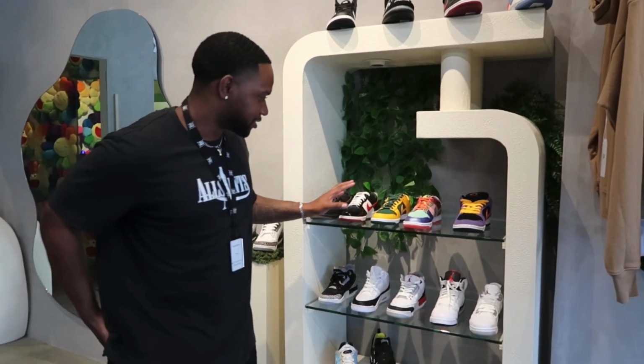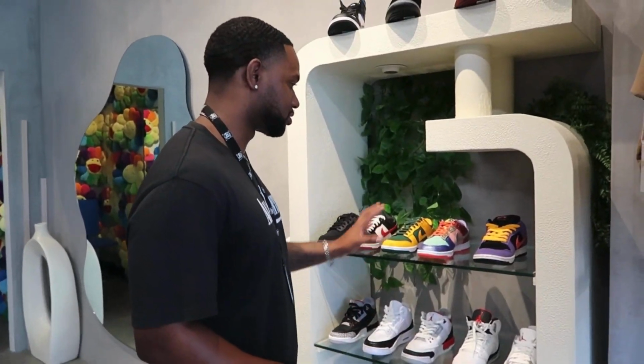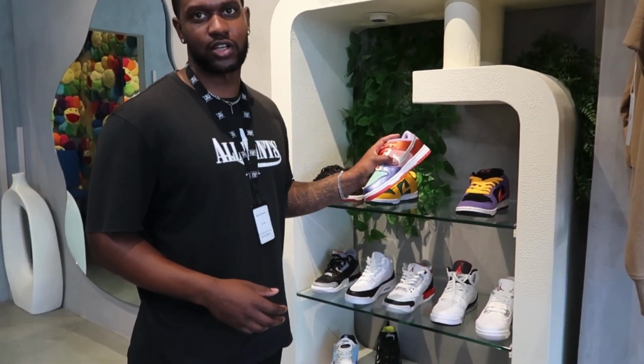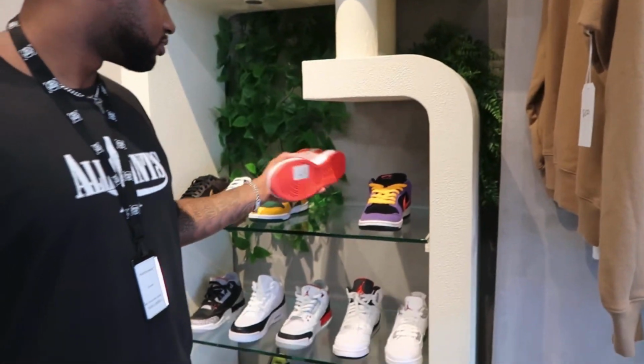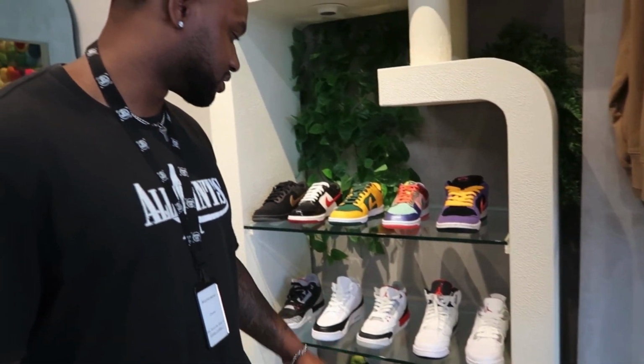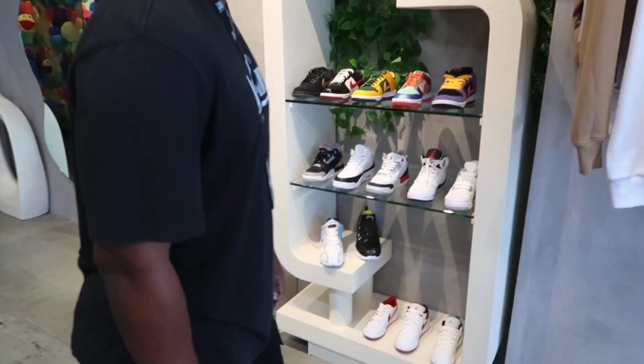So basically, y'all saw in the clip, bro came over here and took all the little V-Lone t-shirts, like five of them. So we figured this wasn't a good idea because it was our blind spot. So we basically just wanted to put all our shoes right here because you can't see from there. If you steal one shoe, no one steals one shoe. It's just not very common. So that'd be pretty weird. But yeah, better spot for the shoes right here.